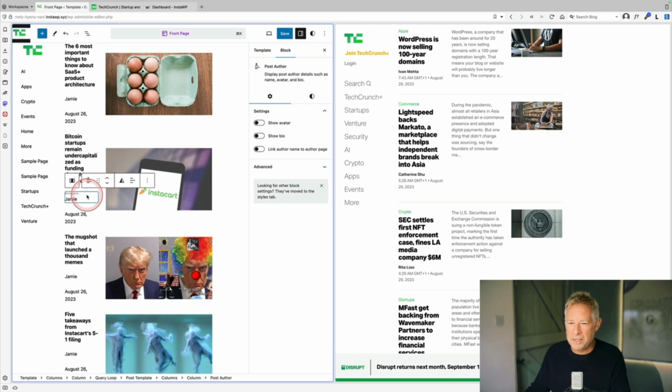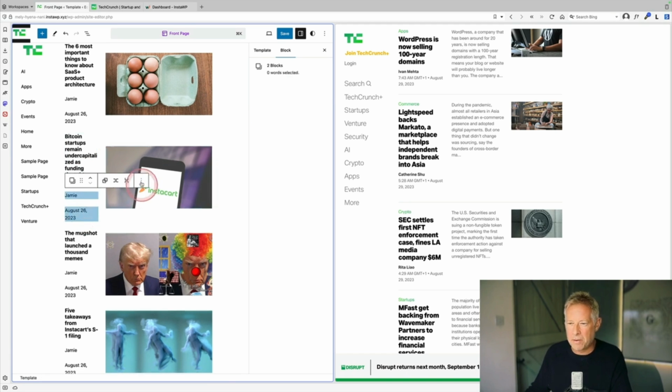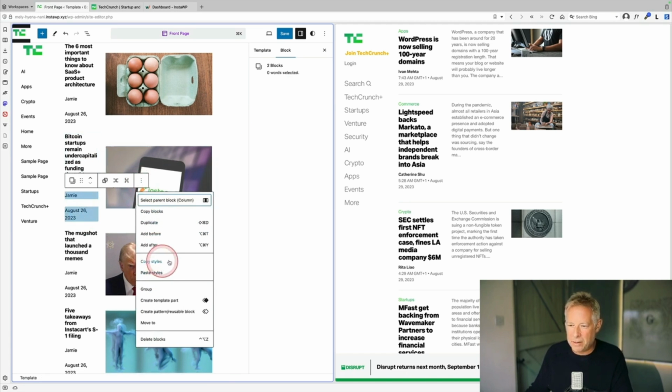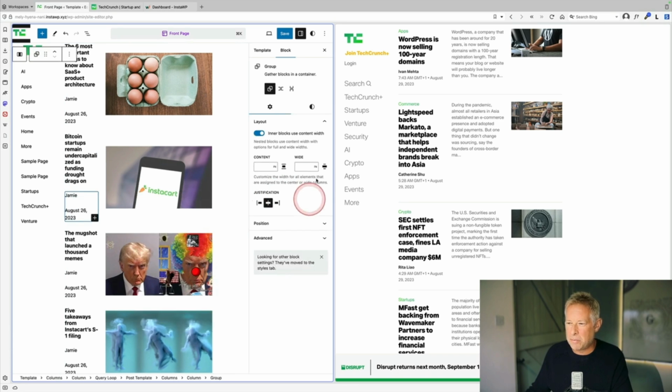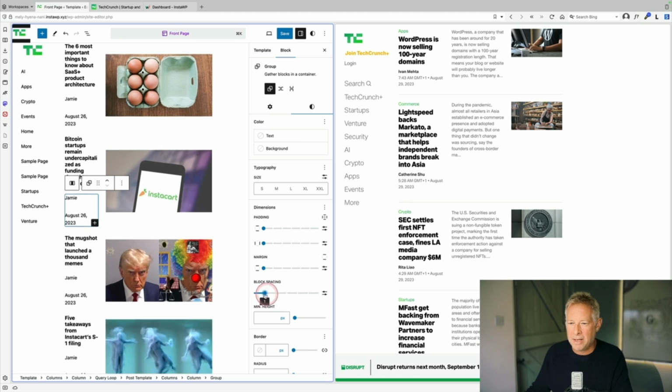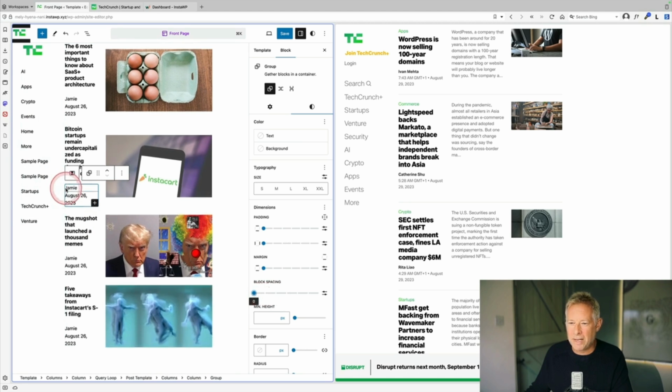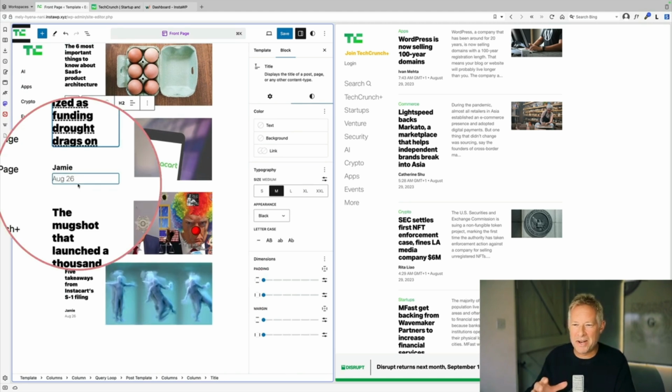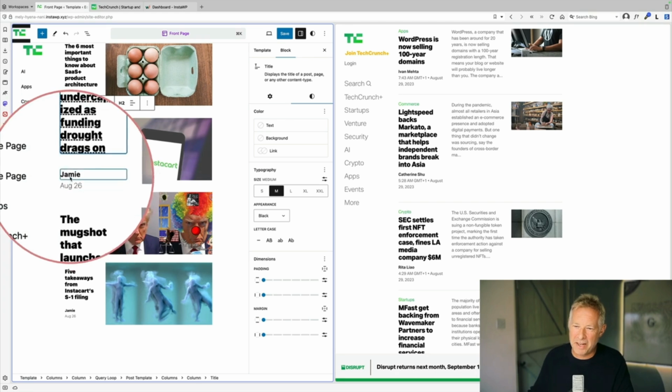Then we just want to squeeze these up a bit. So I'm actually going to select them both and group them. And that will let me easily change the block spacing between them. Now just go to styles and you can see this block spacing here. And you can scrunch those together so they get smaller. So I've just finessed mine a little bit. So I've made this one super light and this one bold.